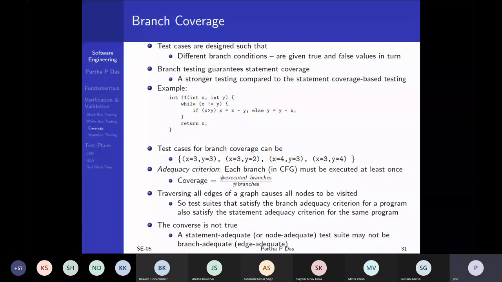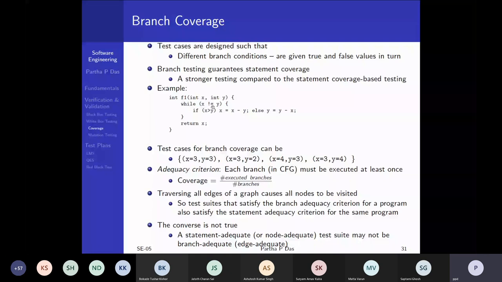Now, what is the concept of branch coverage? This will become very clear when we go to the CFG, but let me just give you the initial ideas at least. So branch coverage is checking for the branches. Branches are hidden here, unfortunately, right? It's hidden in the code. So here you have a while loop, and you are checking a condition.